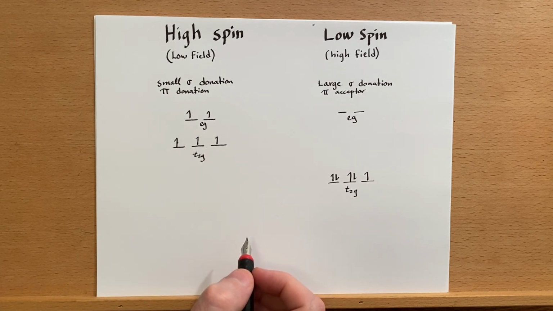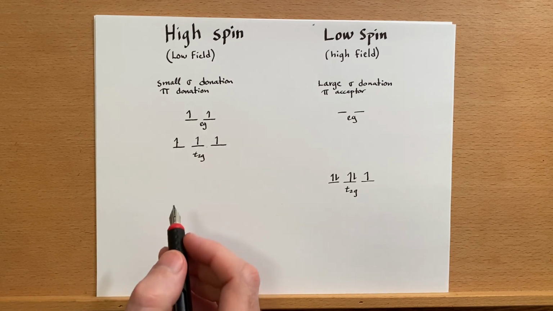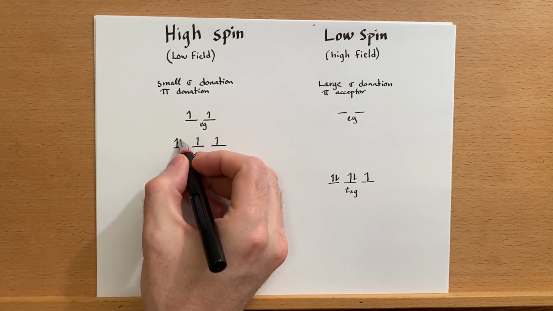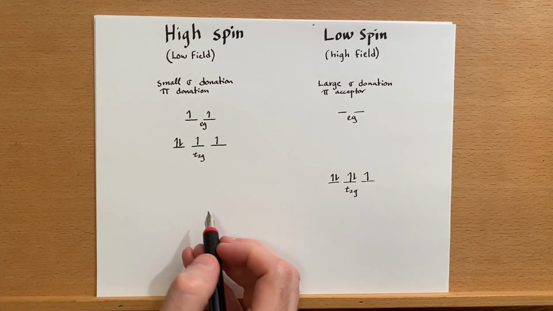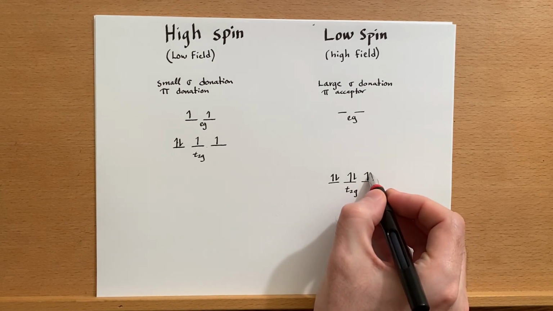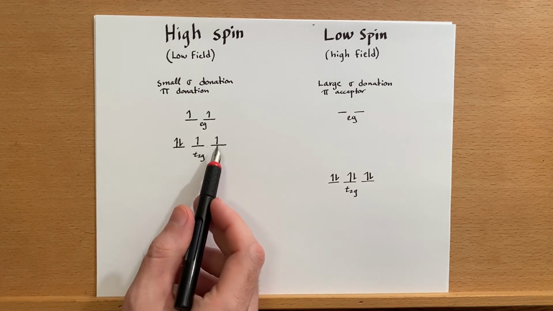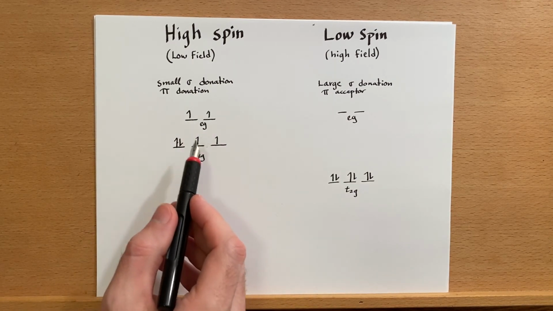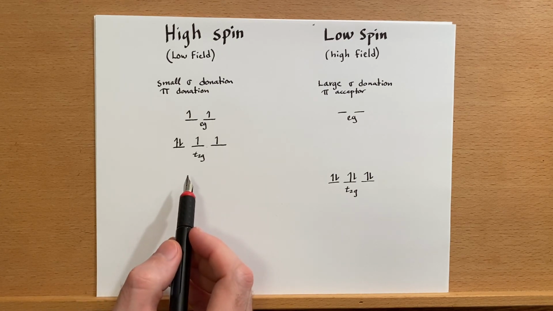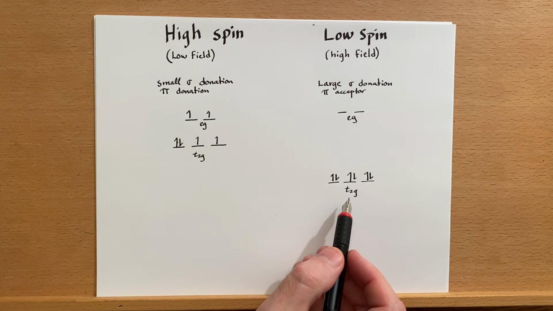Now, let's start with 6. Now, when we have 6, all of these orbitals have one electron in them. So we'll just have to start pairing them up. And if we have a choice, we'll pair it up on the lower energy orbital. Down here, we can still locate that electron in the lower energy orbital. And now we have 4 unpaired electrons in the D6 high spin case, and we have 0 unpaired electrons in the D6 low spin case.